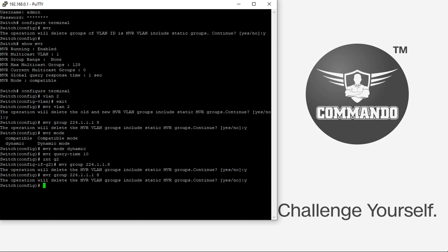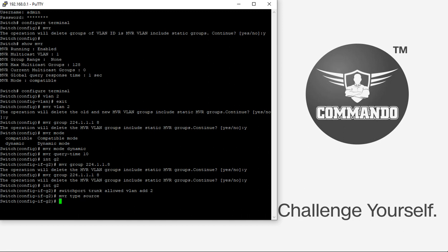And I will go to interface G2 and say switchport trunk allowed VLAN add 2, and say MVR type source, and this will make it a source port.